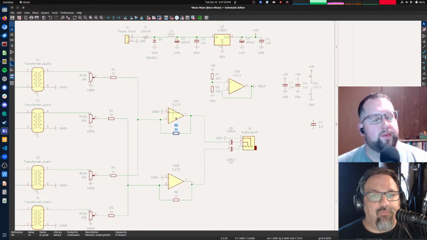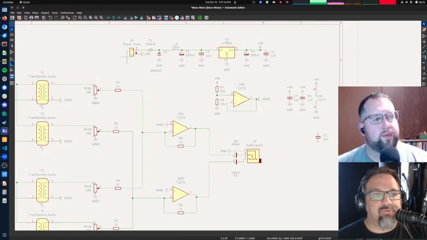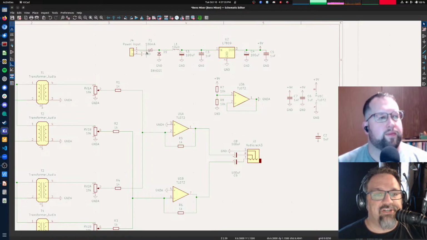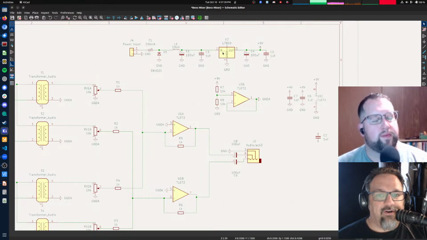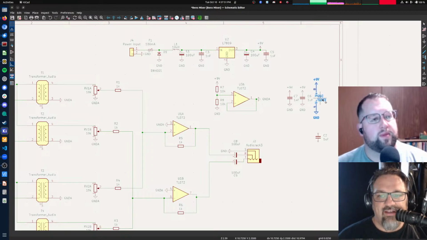And then we built a power supply because, you know, these op amps need power. They cannot work without power. And so we get our 12 volts in here. We have a little bit of protection. We have a little bit of filtering. Then we have our 9 volt regulator and a bit more filtering and capacitance. And then now we've got a strong 9-volt signal. We send that 9-volt signal into our op amp. That's just the power supply. Those are the power inputs for the op amp.